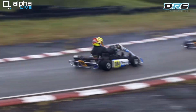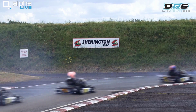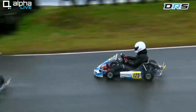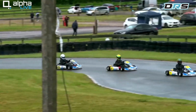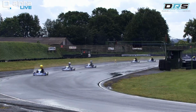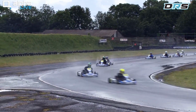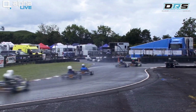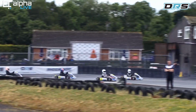There's the number 104 kart going through your screen. That's Rowan Campbell Pilling, who ended his day with a promising time in practice. He was happy at the end of practice yesterday. So Campbell Pilling looking good as well here this morning in the wet conditions. There's number 105. The 125 kart of Alicia Palmowski. She's the best placed young lady in the championship. Alicia is currently 14th in the championship at the moment, but had a very good result at Glenagorse last time out.